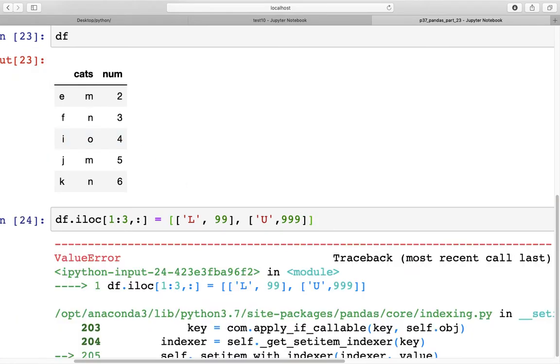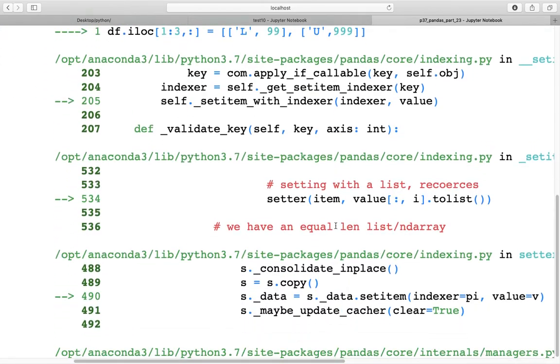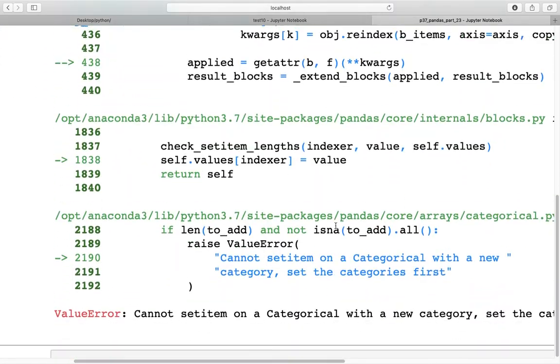However, we'll get an error when we run this, and the reason is because the categories L and U are not there.